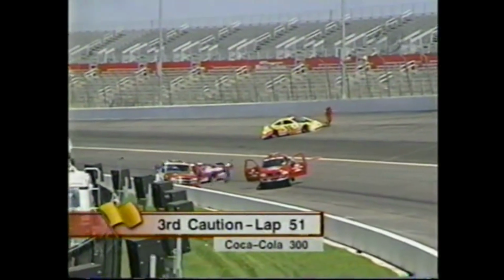Safety crews are there talking to Patty, an IMSA veteran who once qualified on the outside pole for a Busch Grand National race at Road Atlanta, Georgia, one of the few road races they've had in this series. Of course, most of her experience before coming to the Grand National Series was on road races. Right, she ran in the IMSA Kelly Girl Challenge, a series that paid bonus money to female drivers, and she and a number of women frequently collected that kind of bonus. Tommy Riggins was a mainstay in that series. A lot of good short track racers were in that group before Patty came over to Busch Grand National racing.